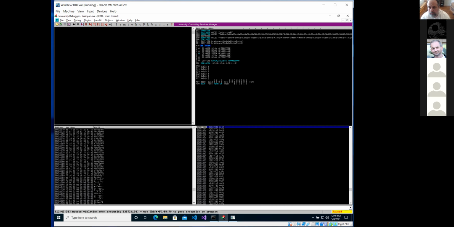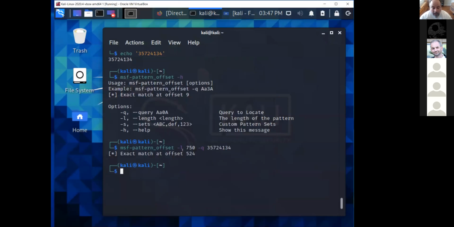You said numeric value, so is it literally the number? Numeric, but these are hex values. There's 4 hex values there. What I input was ASCII characters, but what it shows in the register is the hex. So are you then going to convert that hex number into ASCII? I don't need to. I already put that query in here, and it told me it's at 524. So that's the number of bytes you need until it crashes. Yes, number of bytes.